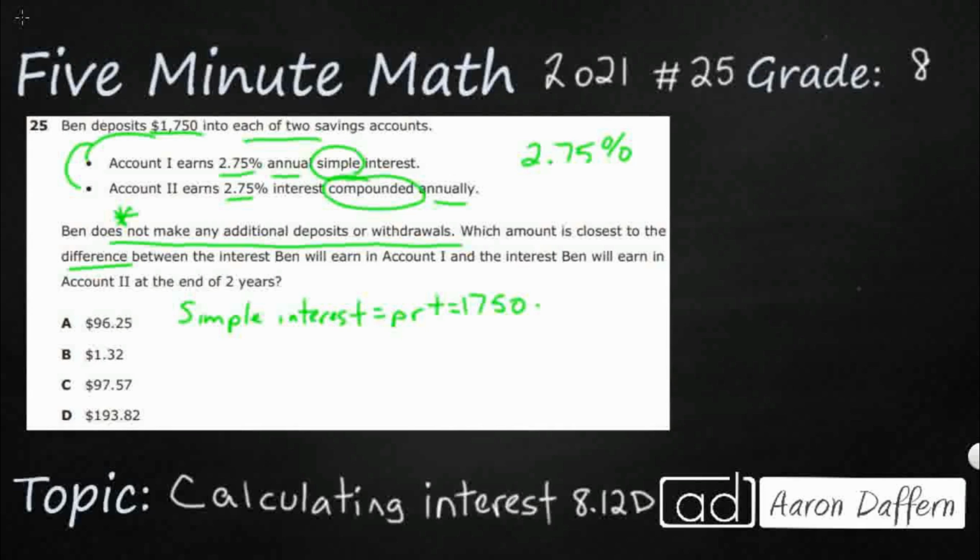Our rate is going to be 2.75%, but we're not going to multiply by a percent. We're going to multiply by a decimal. So we need to take this percent, move that decimal over once, twice. Now I've got a decimal I can work with, 0.0275. Then I'm going to multiply that by the time. What do we got? 2 years. All right. So this is probably a good opportunity to grab your calculator if you have not done so already. 1750 times 0.0275. And then we're going to double that times 2. All right, so it looks like my interest here is 96.25.